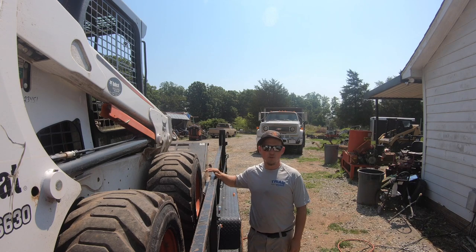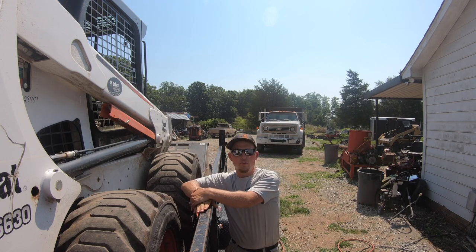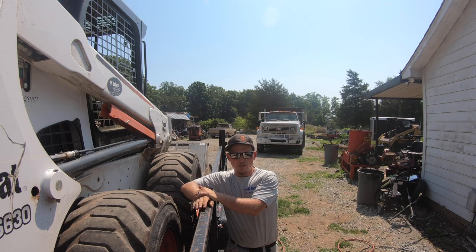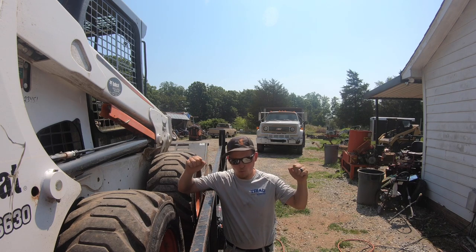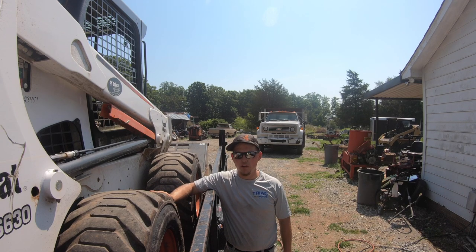Today we're going to be doing something that is not new to Dad, but completely new to me, and that is bush hogging. I've been around all this equipment, actually going on a year now, full time. Last week I hit 1 year with Triad Dirt Works, so that's awesome. But today, just about on the 1 year anniversary, we're going to do something that I haven't done before, and we're going to go bush hogging.